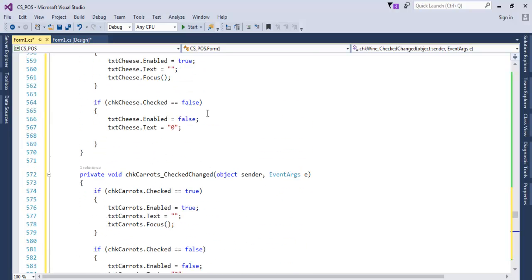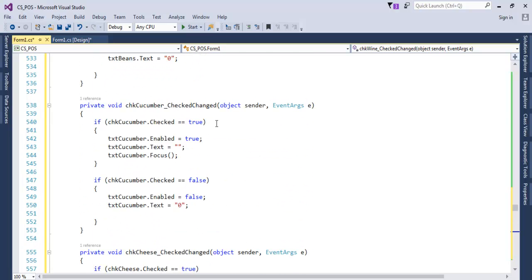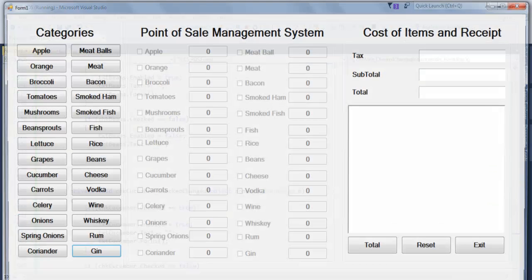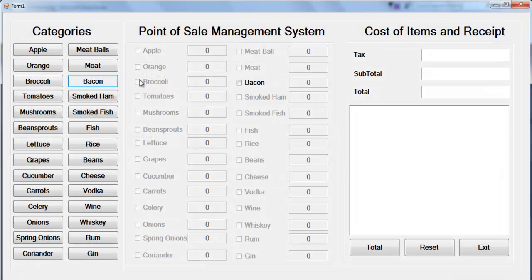Okay, so let's run it. It's just exactly the same lines of code. There we go. If I click on this checkbox there, you see that, then I can enter something in there. Okay, but there's another problem. You see I can enter characters in there that should not be allowed. I should only be able to enter just numbers in there. So we have to take care of that now.